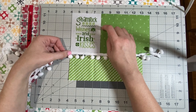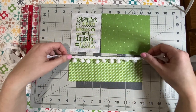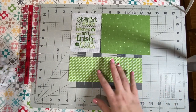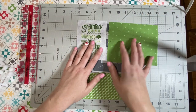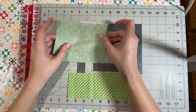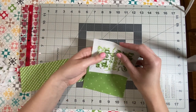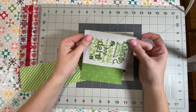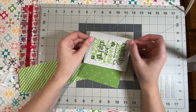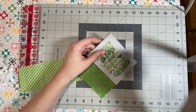I thought maybe I would do some decorative stitches right here, maybe a button — we'll see. First of all, you're going to place the fabric that's on the right side, right sides together. And then I'm actually going to take it — don't mind my messy back — I'm going to take it to my machine with the cross-stitching side up, so I can just keep my eye on this side.